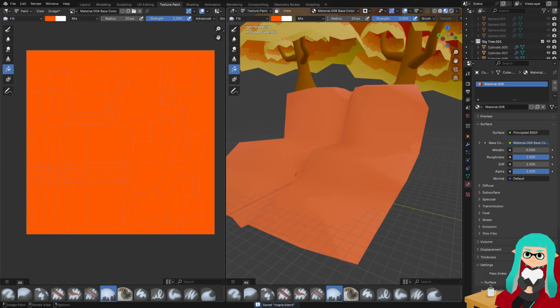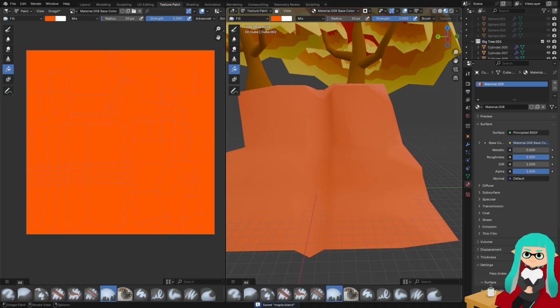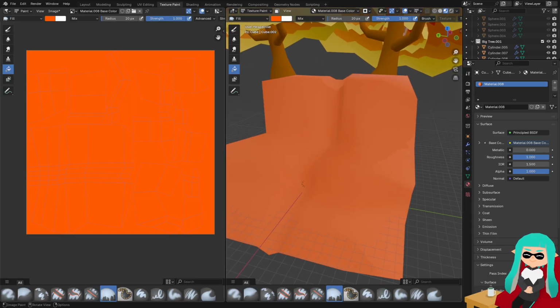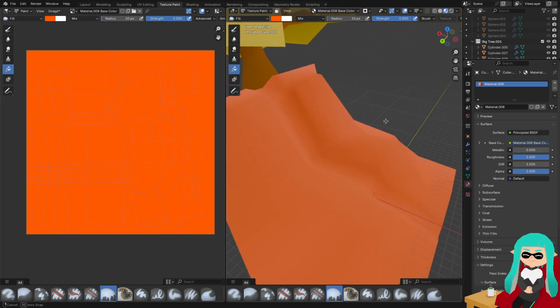Is it nicer? So we need middle to be like darker because it's where the river flows.